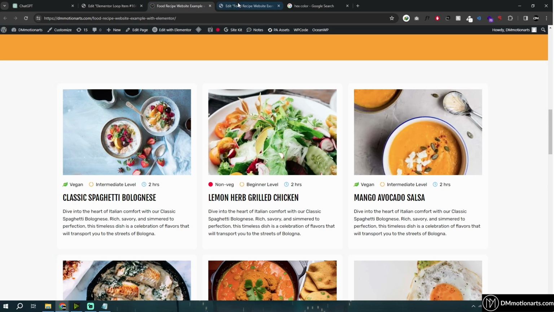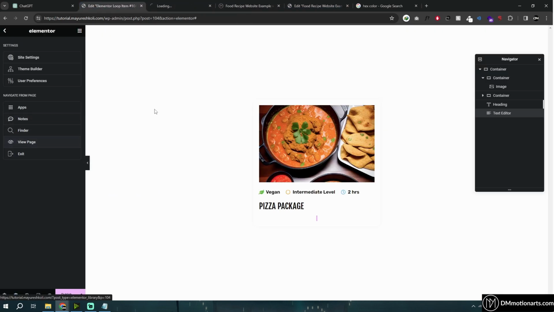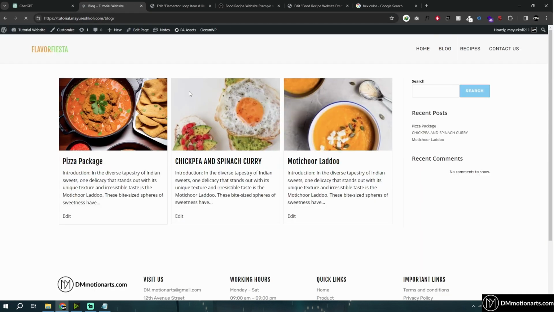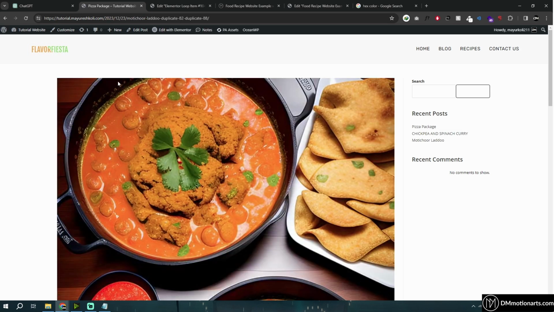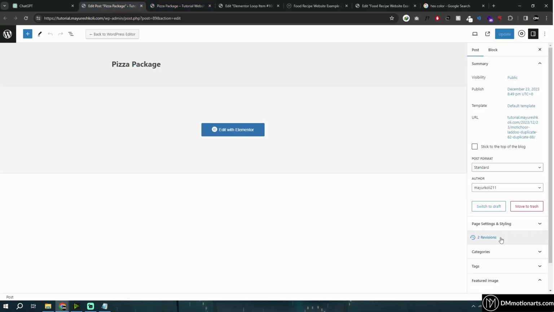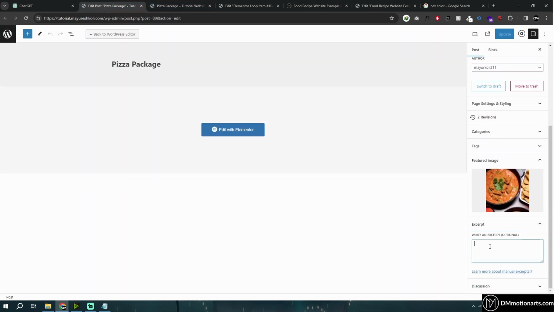So basically what it's doing is, if I go to my site and click on edit post, so not edit with Elementor, but rather edit post, if I go into excerpt, we have an option to add an excerpt here if you want to manually add some excerpt.